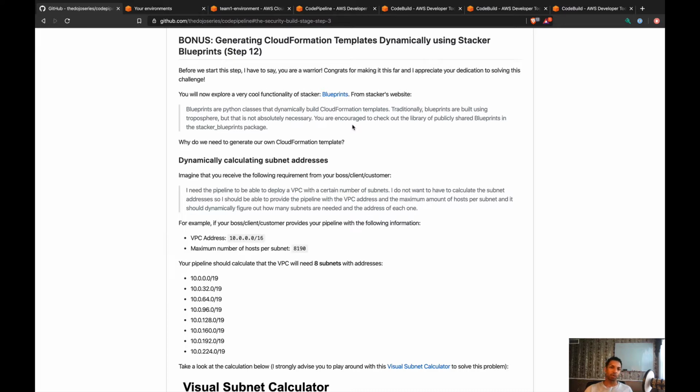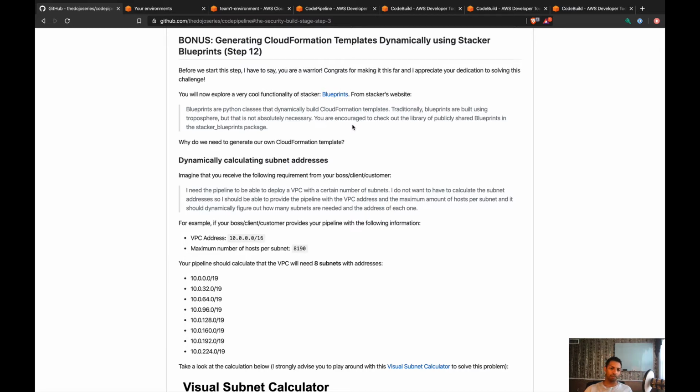But you only know two things. You only know the VPC address, and you only know the maximum number of hosts per subnet that you want. But you don't know the addresses. So you want your pipeline to dynamically figure that out: how many subnets are going to be needed, and also the address of each one of the subnets.